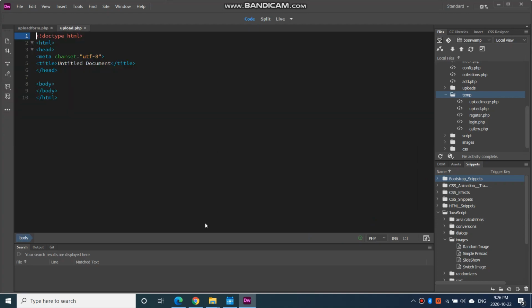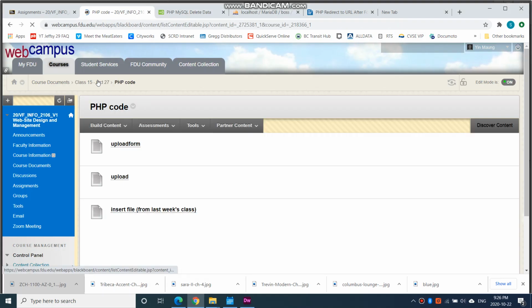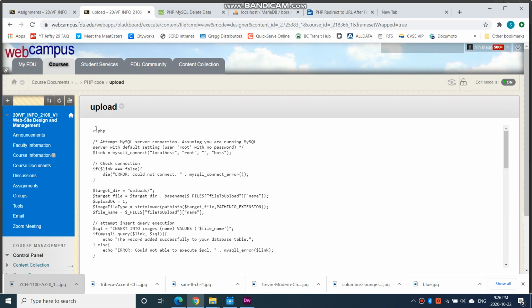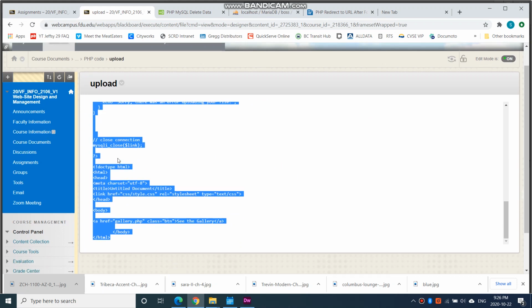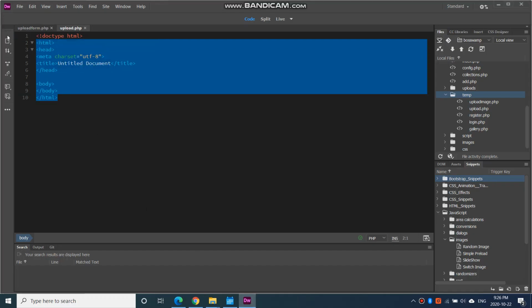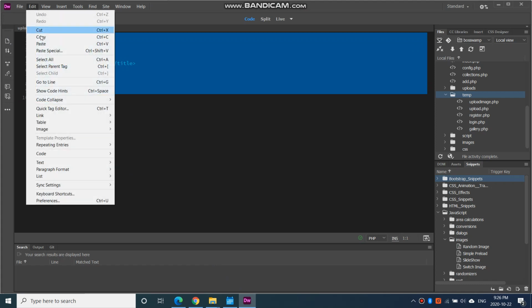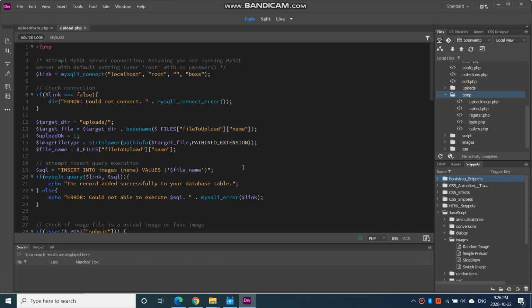Okay. Now let's go over to PHP code and go to upload, and let's copy all that, and I'll explain to you what's in there. Copy, and then go to Dreamweaver here and edit, paste. All right, so what we have here is we're attempting to connect with the MySQL server.